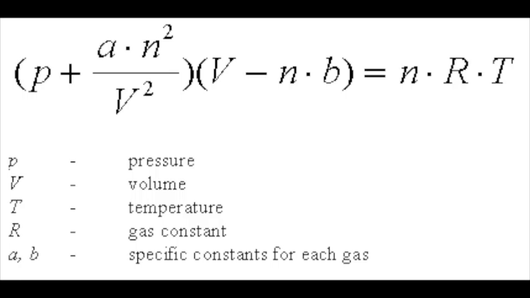Real gases act most like ideal gases when they are contained at high temperatures and low pressures. In 1873, a scientist named Johannes van der Waals won the Nobel Prize for deriving an equation that makes up for all of the conditions and can be used for any real gas. This equation, while useful, involves mostly very advanced physics and is specific for each gas, so it isn't taught in high school courses.